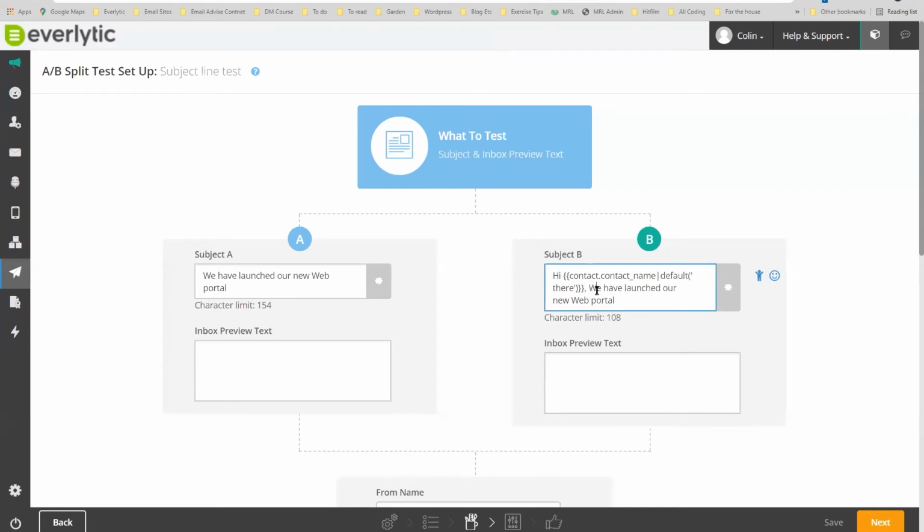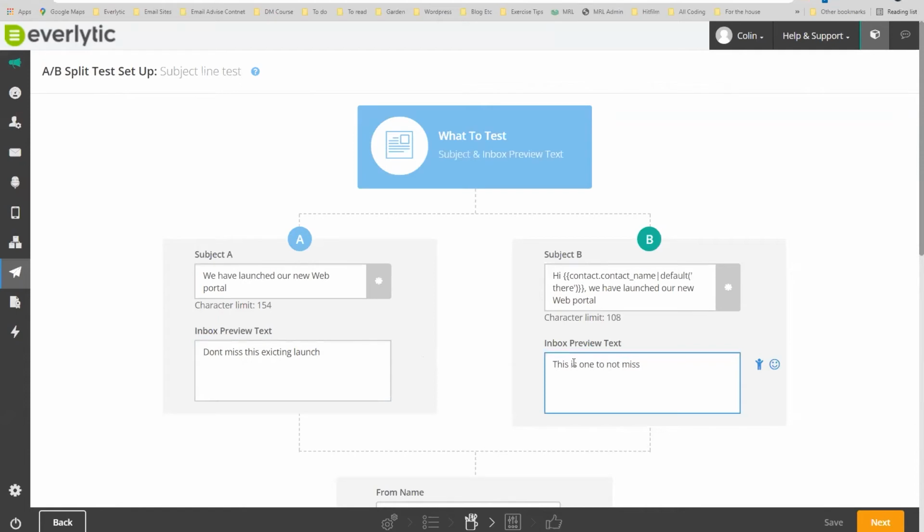So this would be an example of just doing a basic subject line test, but you can really change your subject lines even more if you want. Okay. As well as that, always remember inbox preview text works alongside subject. So don't miss, or don't miss this exciting launch. Okay. And this one could be something, this is one to not.